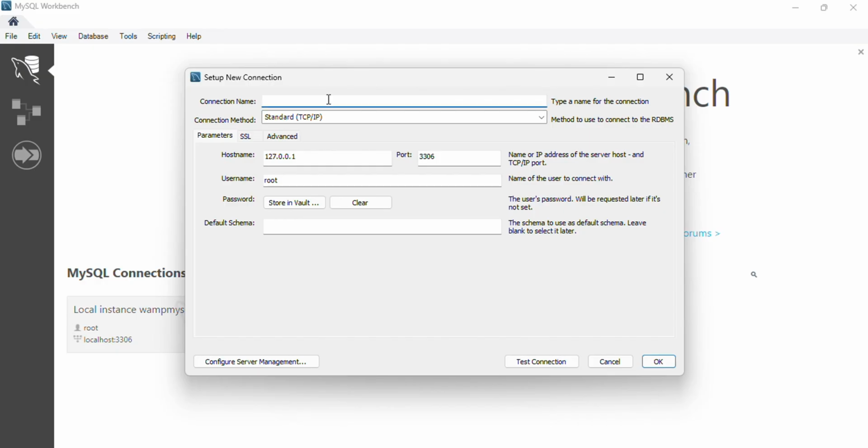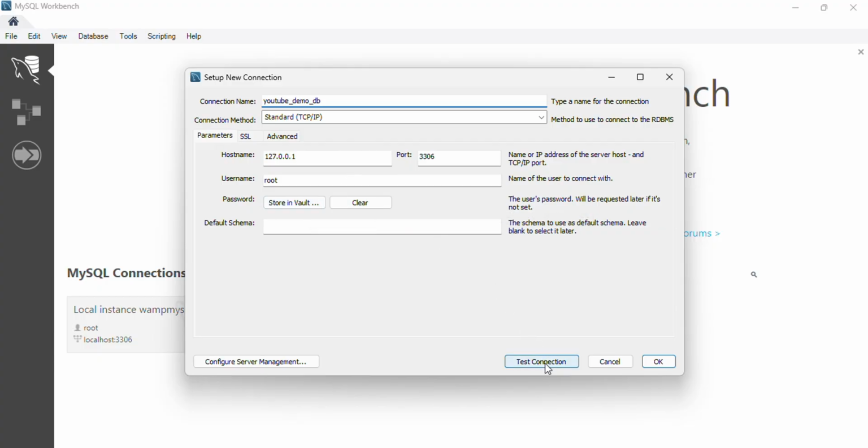So what we're going to do is simply enter the new connection, the name of this connection. So I'm going to say YouTube demo DB, or demo database. It's telling you that this is running on your local machine, so it's the local server, running on that port right now. You are the root, which is the system admin, no problem. The password, you want to do that.